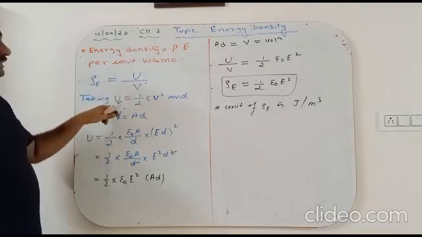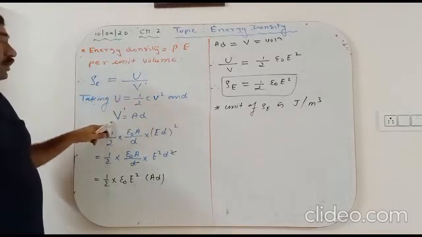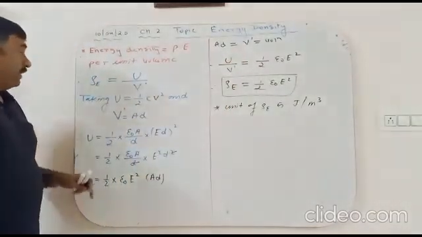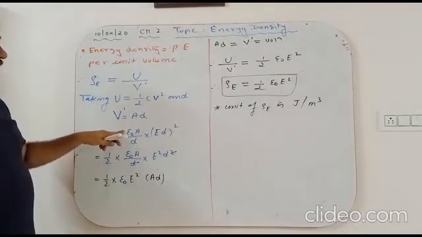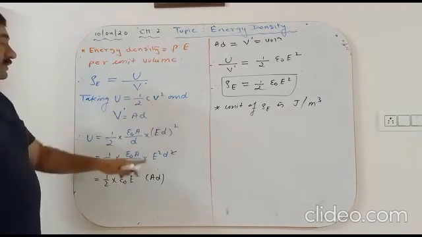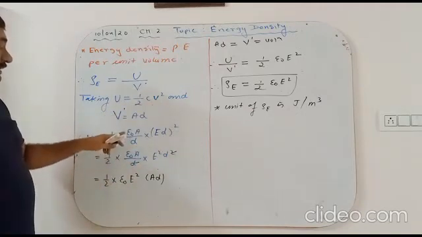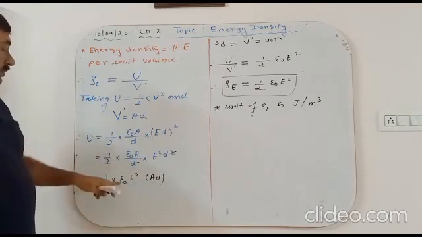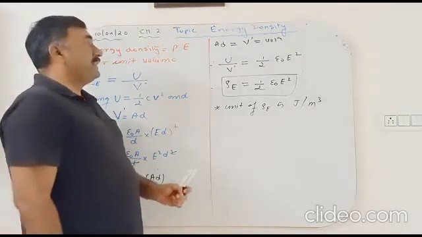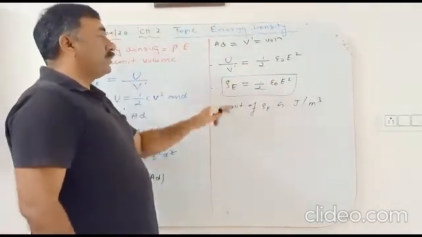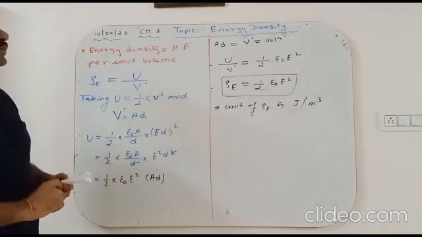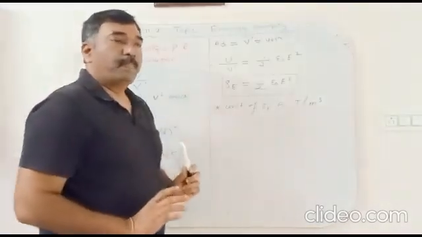U by V, U is equal to half CV square, volume, that is V dash, is equal to area multiplied by distance. Okay, and C for the capacitance of a parallel plate capacitor, epsilon 0 A by D into V is the potential difference, so V is equal to ED. तो यहाँ पे सिंप्लीफाई करो बेटा, यहाँ से dd कैंसल, तो epsilon 0 E square, A into D is to be taken as V dash, that is the volume, तो U by V dash is equal to half epsilon 0 E square, तो rho E is equal to half epsilon 0 E square, and unit of energy density is joule per meter cube. Okay, thank you.